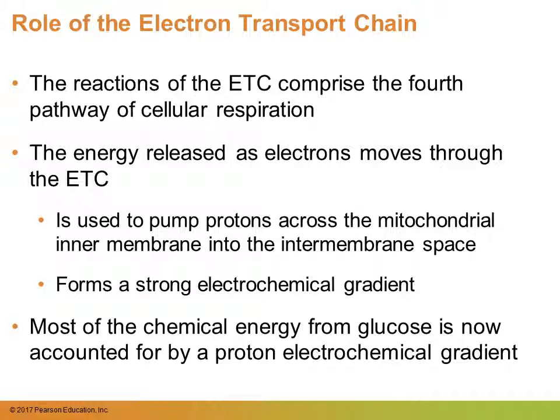So what is the role of the electron transport chain? As these electrons go from complex 1 to 2, 3, and 4, we know that there's a series of molecules there, and they're going through a series of oxidation and reduction steps. And as they lose their energy, that energy will be transferred to pumps, and these pumps will pump protons onto one side of the mitochondrial membrane, creating a proton gradient, and this is called a proton electrochemical gradient.